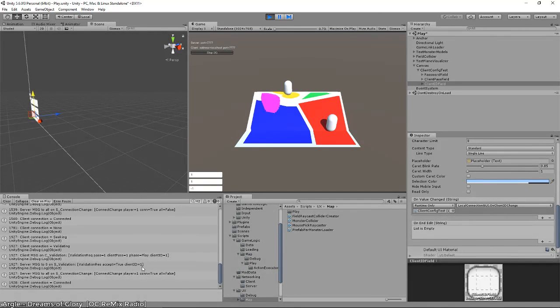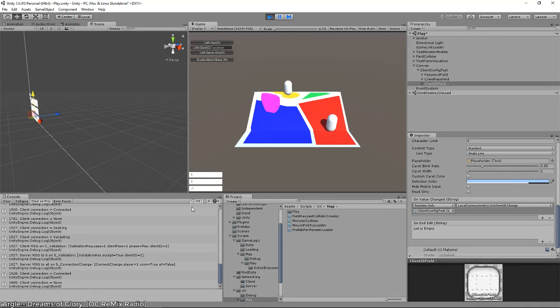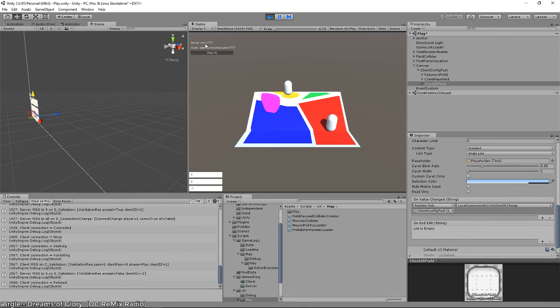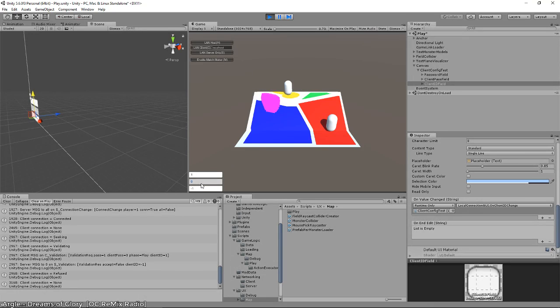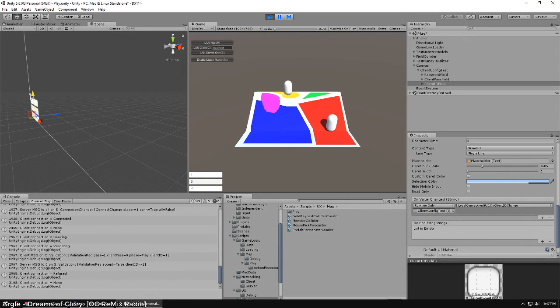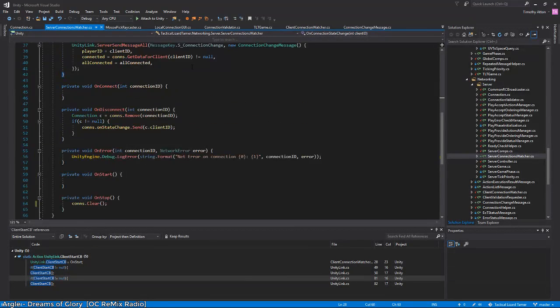Okay, it does. Is that right? Yeah, I guess it is because I set the password to 0. But then if I tried to join again... well, actually, no, that shouldn't work, because that slot should not be free anymore.